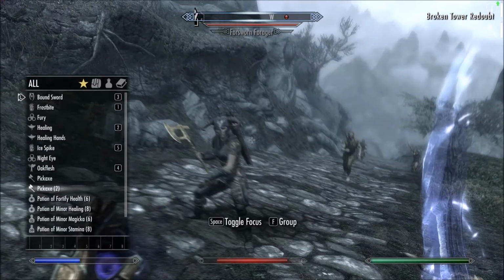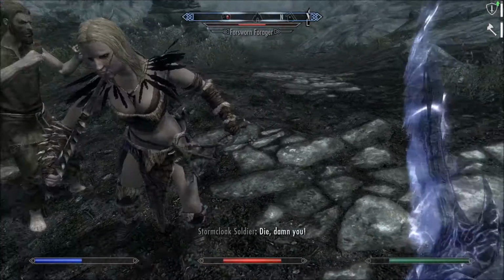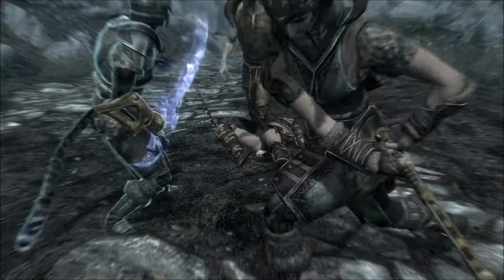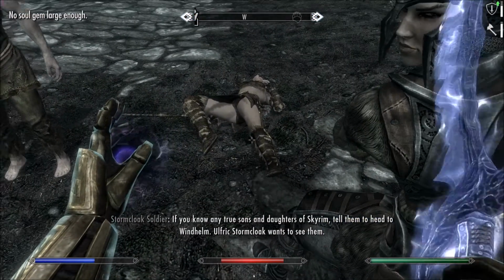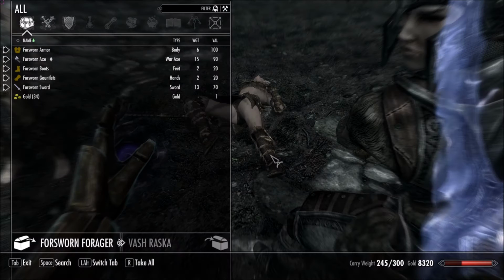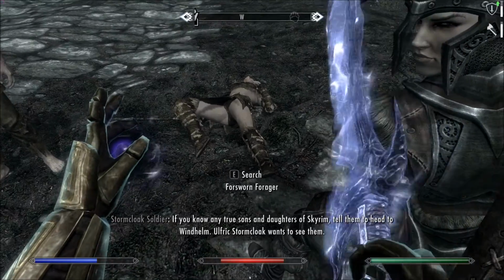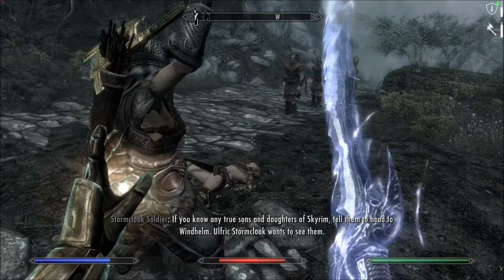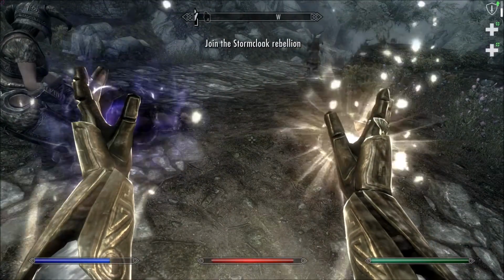Ooh. What the? Yes, die. Oh! That in the neck. No way, Stormcloak. If you know any true sons and daughters. No, I'm not going to feed it while they're in front of me because they'll probably kill me for something creepy. Tell them to head to Windhelm. Ulfric Stormcloak wants to see them. Yeah, I'm not doing the Stormcloak, so.